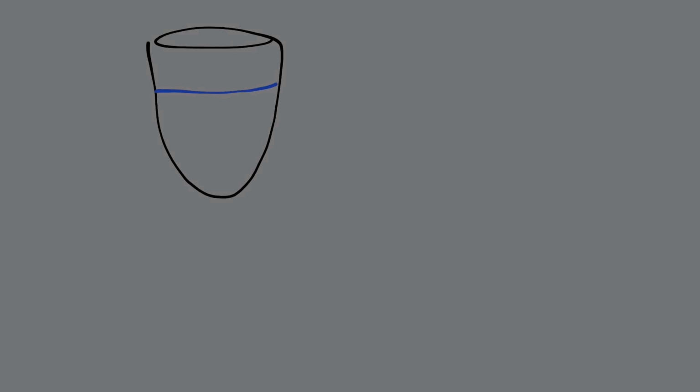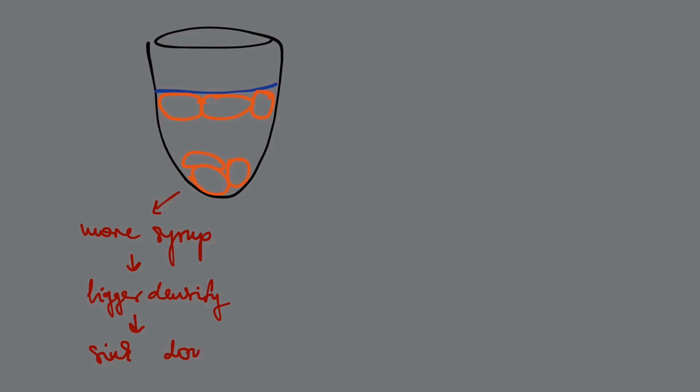So that was kind of eye-catching, but what did exactly happen? As I poured the mixture into the water, some bubbles went down to the bottom and some stayed on top. This happened because the mixture did not really mix and it didn't become homogeneous. So some bubbles contained more syrup, therefore had bigger density, therefore sank down to the bottom, and some had more oil in them and had smaller density, keeping them on the top.